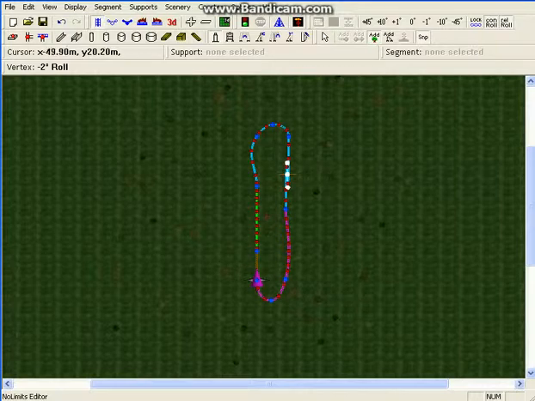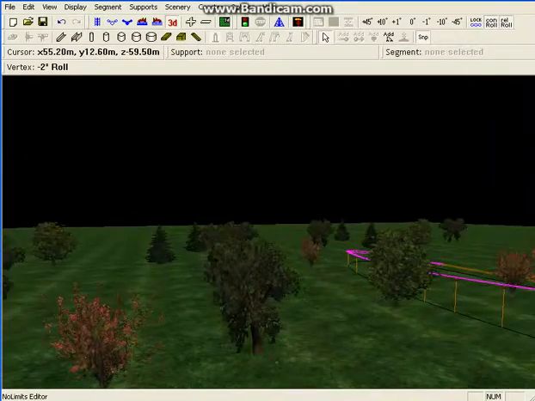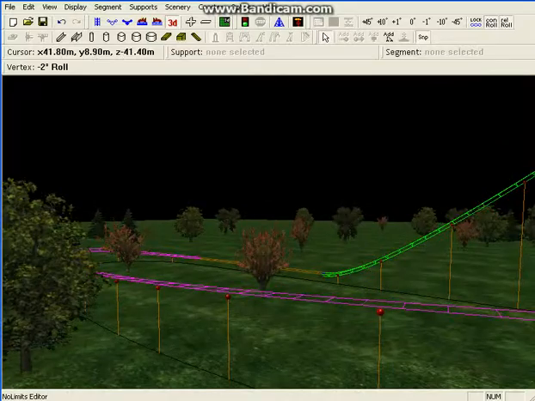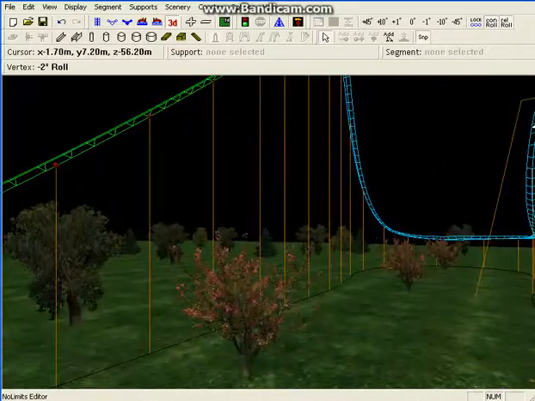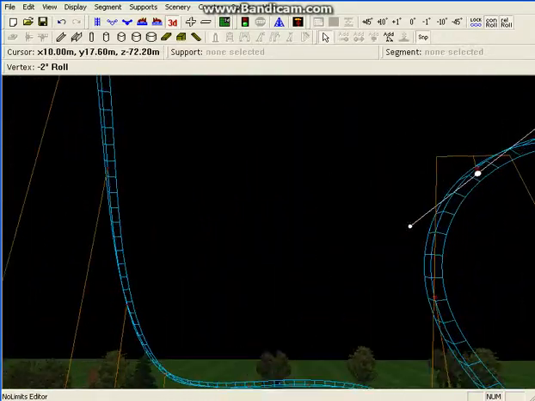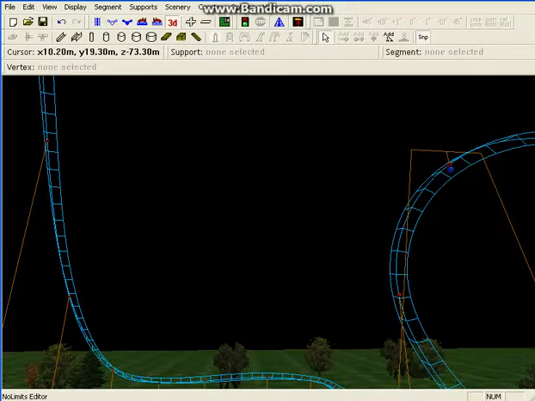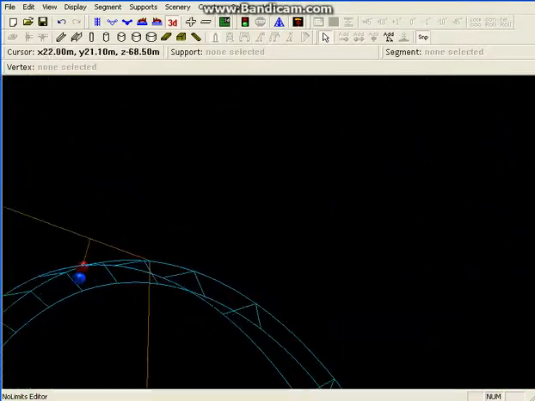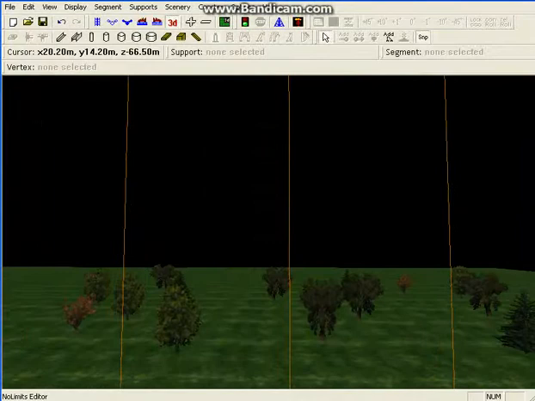Oh, and how about some in the middle? Beautiful. So that just adds some nice effects. See, now it just looks more like it's got spice. You don't have to do it, but it's just a good feature to know that there's trees.